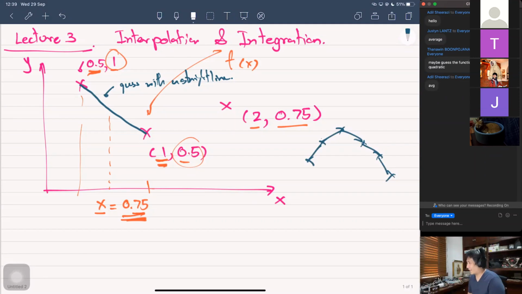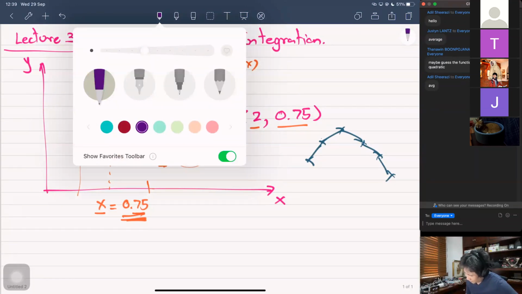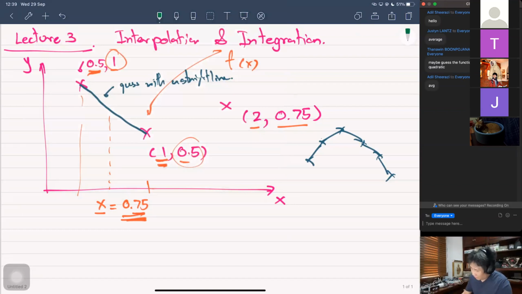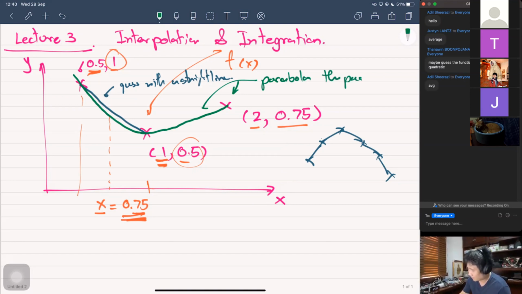That's exactly what Tanawin was saying. Okay, Ajahn, this actually looks like a quadratic function. What if you use, let me pick the color, okay, green. What if we use the fact that there's another point here? Which means you can draw maybe a parabola that passes through all the points. This is a parabola, which we don't know the function of yet. We can figure it out later. A parabola that passes through all the points.